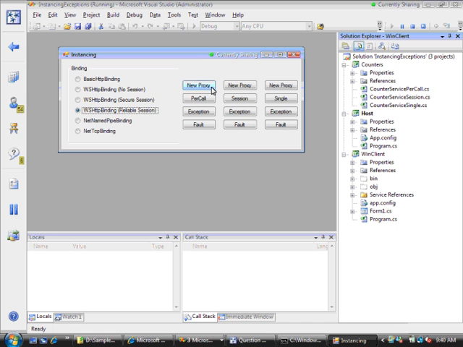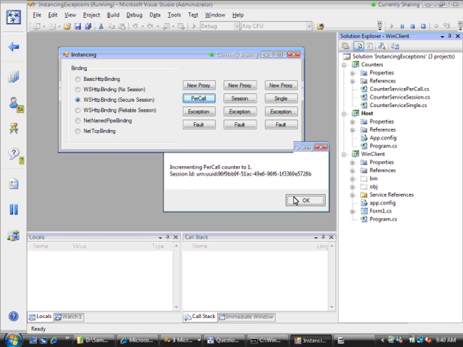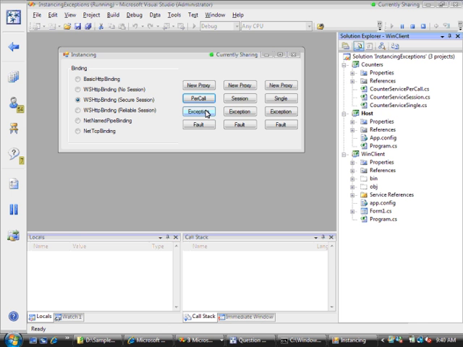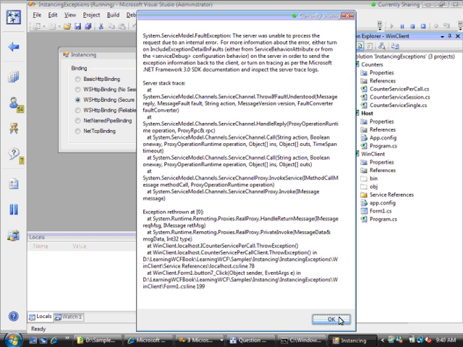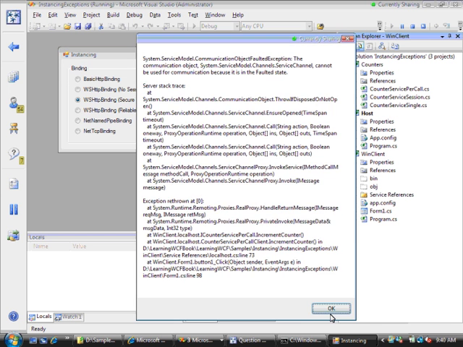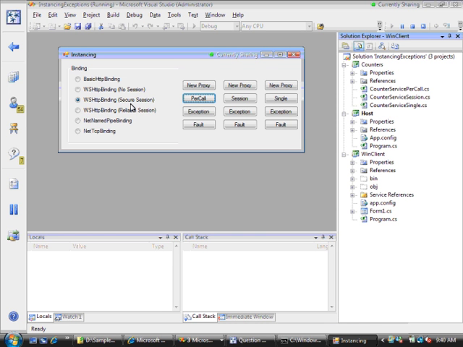If we use the same WS binding and we do a new proxy and we do per call, we still get a separate instance of the service every call. But if we throw an exception, we still fault the channel. Why? Because there's still a session there. It's a secure session, application session. So that's what I was referring to earlier when I said there's different types of session in WCF.